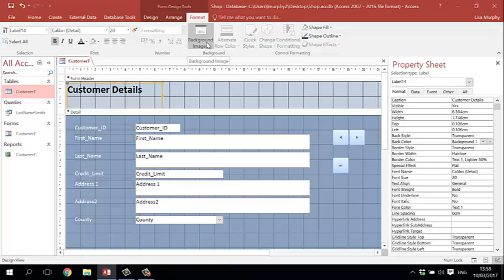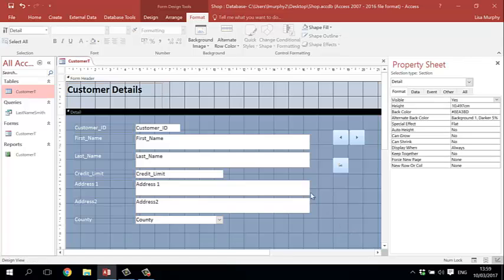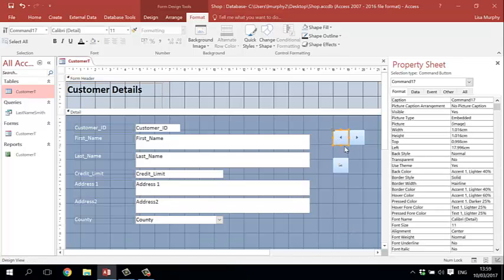And all of those to deal with those are under the format, and if you don't find anything there, there's also background image. If you are using a background image, make sure to come over here to the right hand side, because when you bring in a background image, it tiles it, and there's an option in here on the right hand side to say no tiling, so you can turn that. And there's also no scrolling as well.